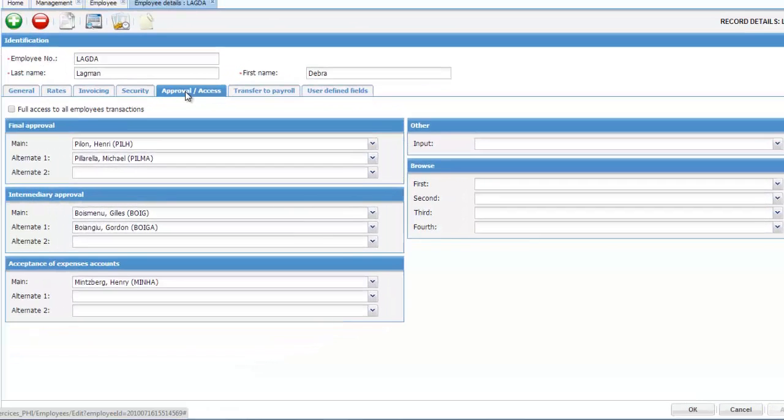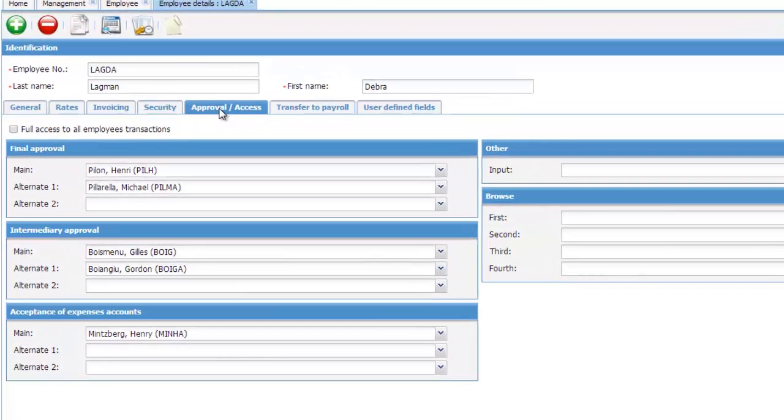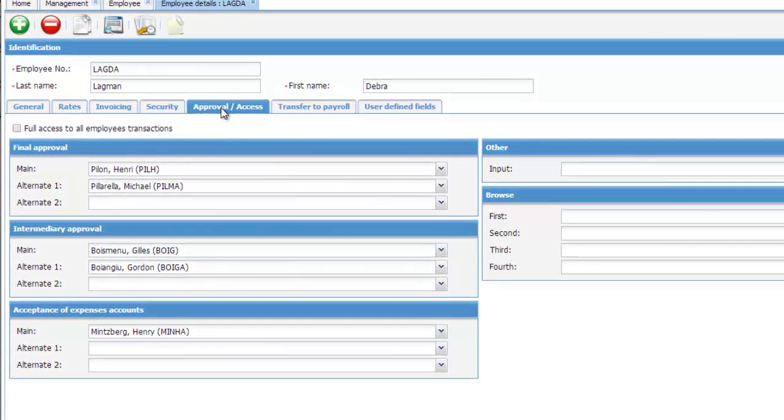The Approval Access tab determines, in the use of modules, timesheet and expense accounts, who has access to whom and who approves whom. Approval of a day has the effect of preventing the addition, modification or deletion of transactions for that day. The employee may approve the timesheet themselves by printing after checking the final version field, or by using the module Approval by Employee in the Home menu.